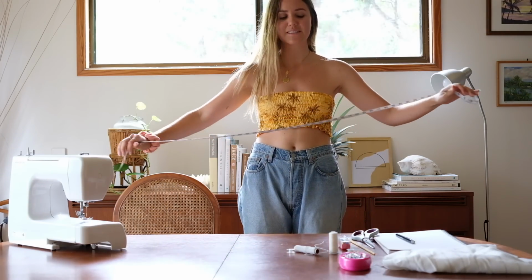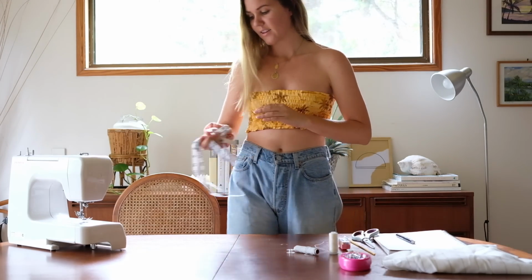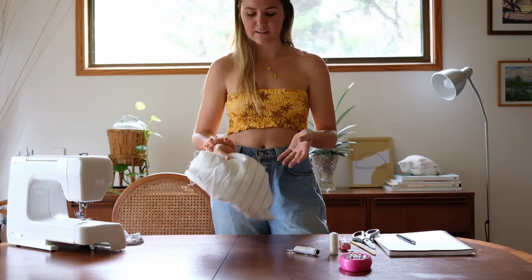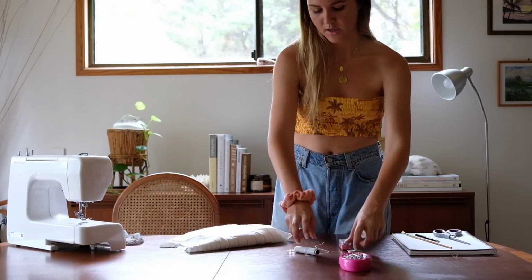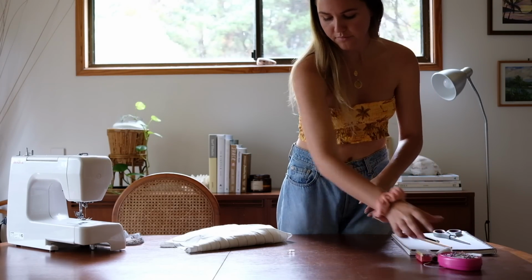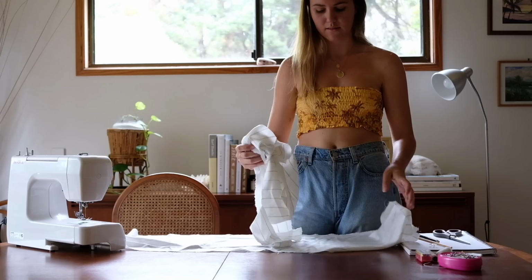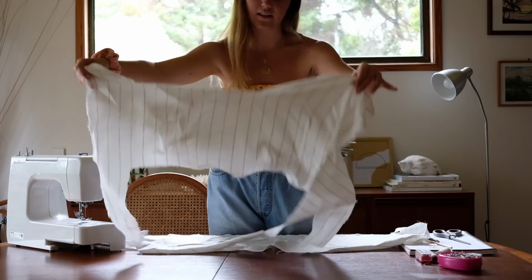So I've got all the measurements, and now I start cutting. The good thing about this top is it's nice and small, so I've just used an offcut from another thing that I've sewn. It's a nice linen, I think a linen cotton combination. And because it is leftover fabric, it has stripes, but I'm going to have the stripes going in different directions just because of what's available.